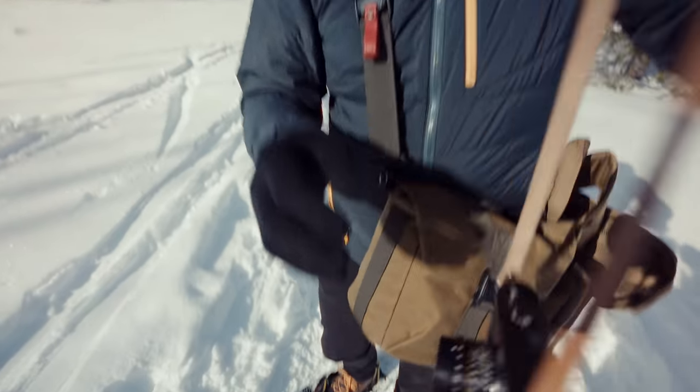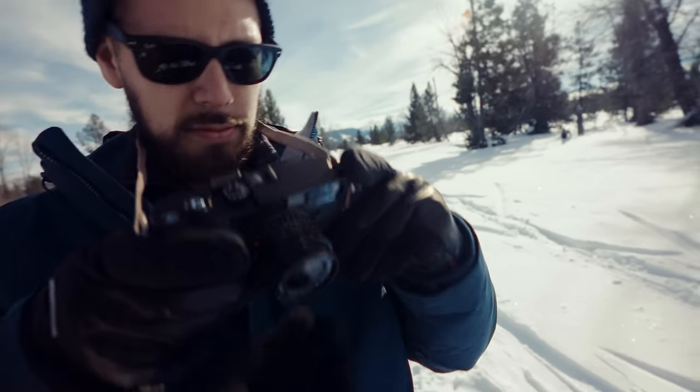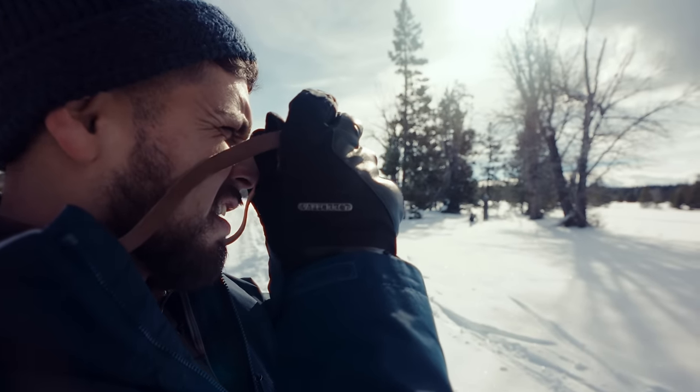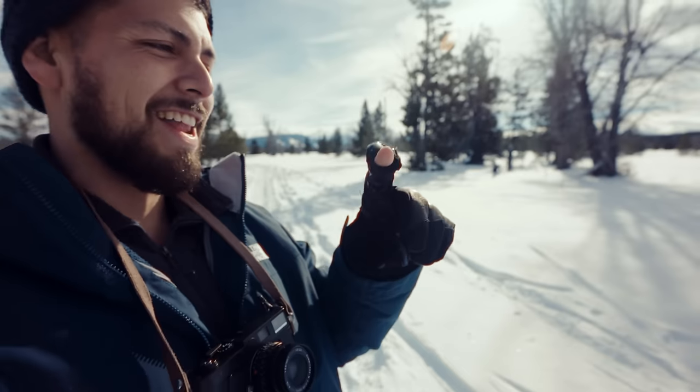Cool, I want you to hold on to this. All right. Okay, so when you look through the viewfinder, you're gonna see two images. I'm gonna mess it up for you. So take a look at the tree through the viewfinder. Do you see how there's two images? They're not lined up? Yeah. Oh yeah. Check that out. Jacob's rocking my fancy photography gloves.